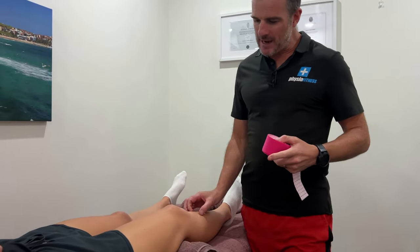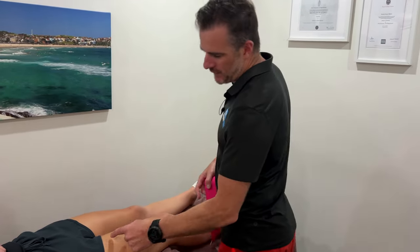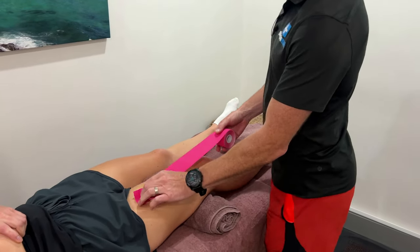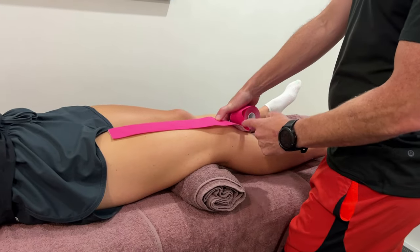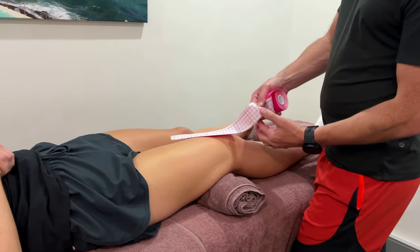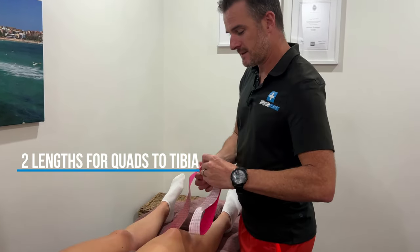First we're going to do a double layer for just about the entire quadriceps. We're going to use the rectus femoris at the top as the muscle because it goes straight down the middle — it's the easiest one to use as a tape anchor. Think of going right up that quad with a long anchor at the top and a short anchor down at the bottom. Don't measure all the way down and think that's how long it needs to be — you're going to stretch this tape. Come back to about the top of the kneecap, because with a 75% stretch it'll lengthen out. Count about six and a half squares, then cut two of those — just double it.